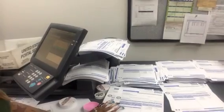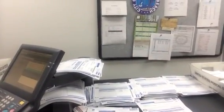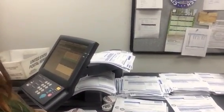Okay, guys, so yes, basically about 4,000 water bills print out of this machine a day. They print out over there. And I have to go through these water bills and separate them by zip code. That is why you see about 5 or 6 piles of water bills. I have to load them into this machine.